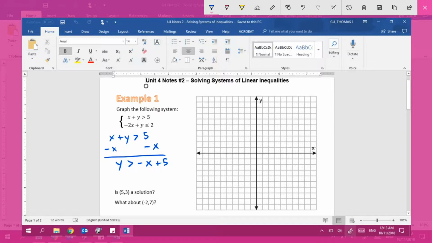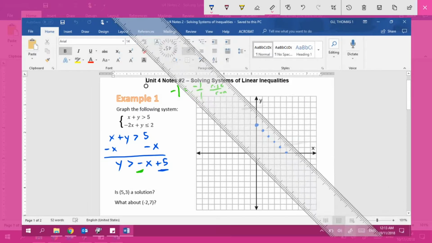Alright, so now let's graph this line. We can see that we've got the y-intercept at positive 5. On the y-axis, I'm going to count 1, 2, 3, 4, positive 5 right here. That's my starting point. Now my slope is negative 1, which as rise over run is negative 1 over 1. That tells me down 1, to the right 1. So from my starting point, I'm going to go down 1 to the right 1, right there, and again, until we've got our line. So then we can go ahead and connect this line.